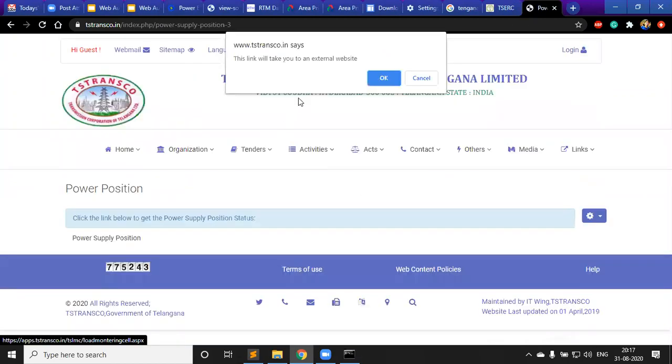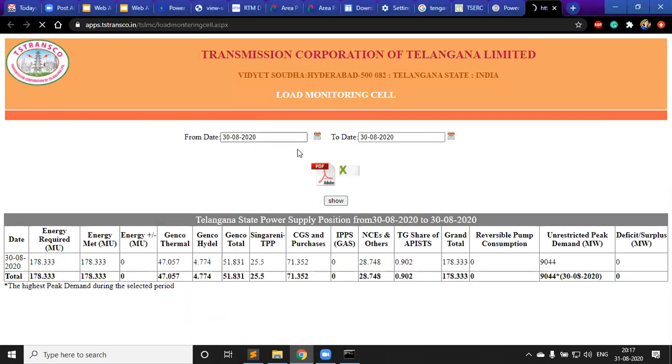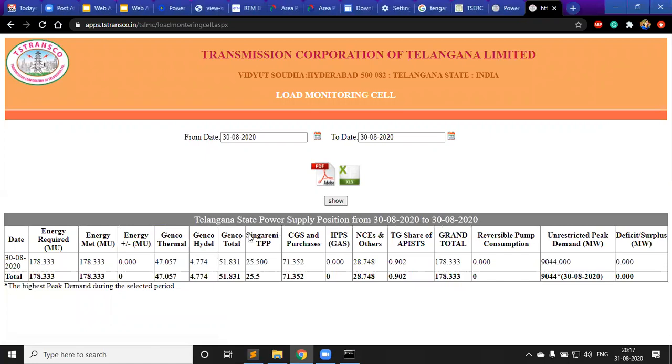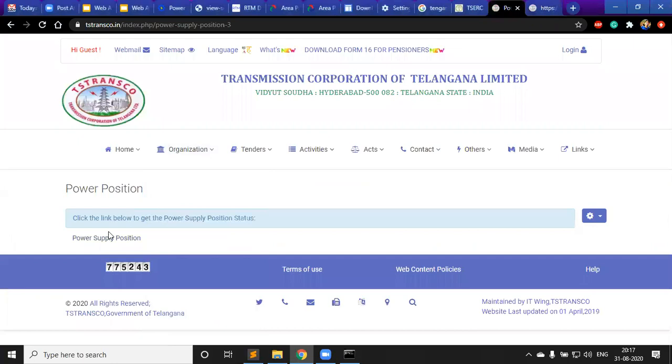Anyway, I don't think I will be able to find that. But let's see what here. Apps.ps transco. Right, this one here is there. And that is it. But again, this is not what I want to show you.